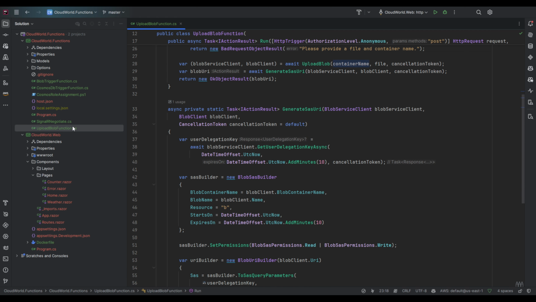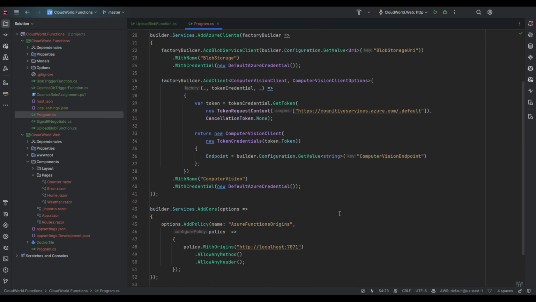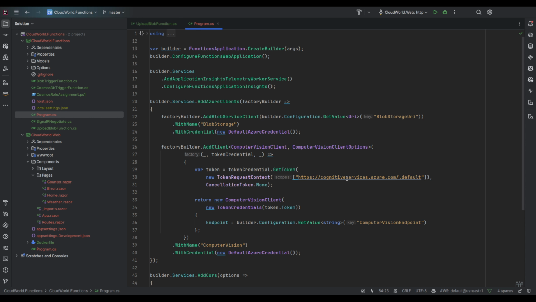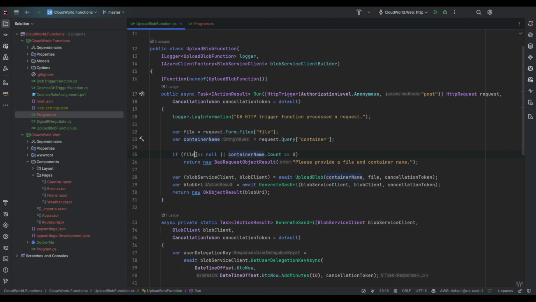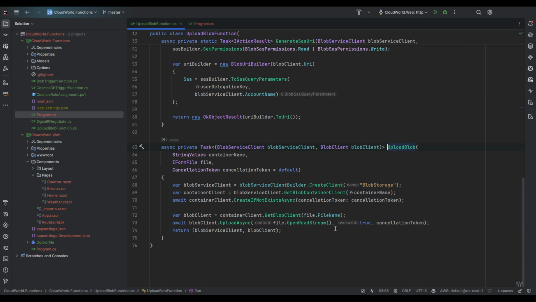One of the good things when you are working with Azure Functions is that you not only can use any native implementation from the Azure function like input and output, but you can also work with other services. In this example, we are going to be leveraging the usual blob service client in order to interact with the blob storage and save our file in there. So once we have our image and we have the proper container name, we are going to be sending the image to the blob storage.